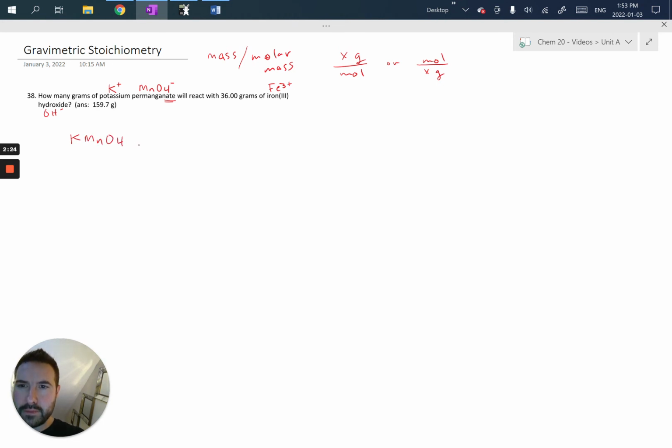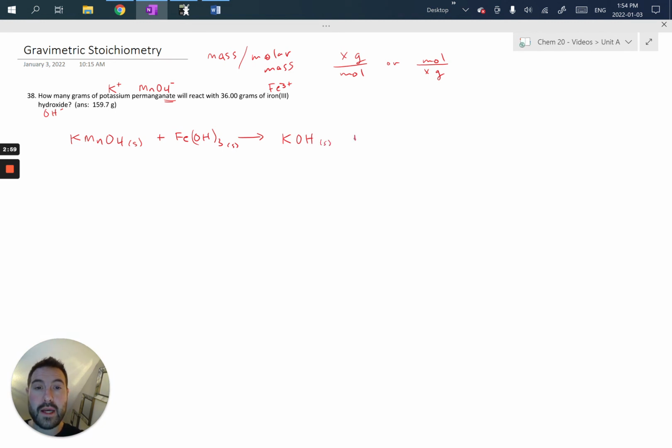So I'm going to have KMnO4. We're going to assume solid for that, since it's an ionic compound. And we're going to have iron 3 hydroxide, so we're going to have Fe, and then we're going to need 3 hydroxides there. We'll assume solid there as well. So this is going to give us a double replacement reaction. I'm just going to swap my anions. My potassium is going to end up going with my hydroxide, so I'm just going to get KOH, because each of those is a 1 charge.